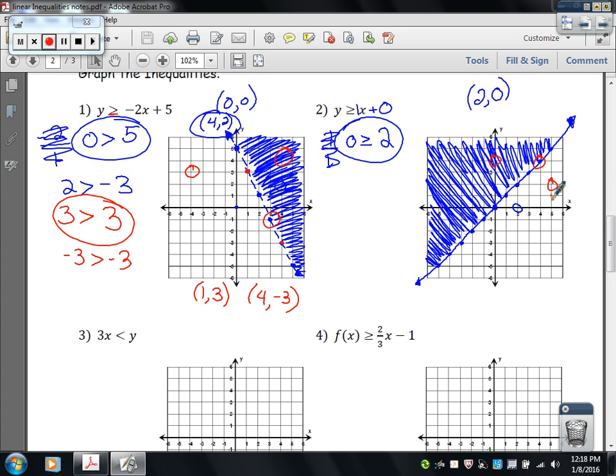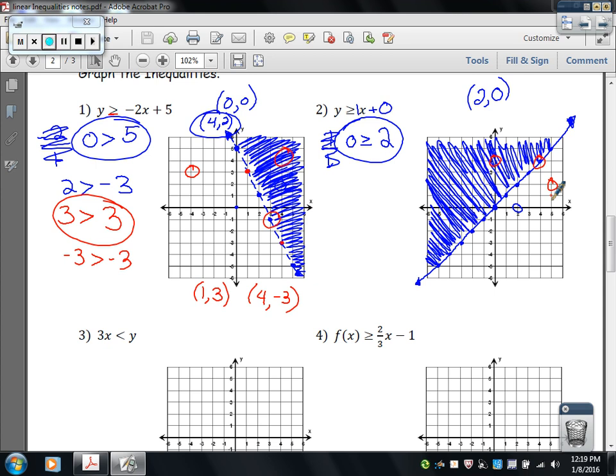No. You got to know what's a solution, what's not a solution. Are you with me? So that was nuance number 1 that we need to talk about. Number 2 is this. There's actually a cheat. Remember how we did the test point and did all that work? You don't have to do that. I don't have to do that because I understand how the cheat works. And here's how it works.